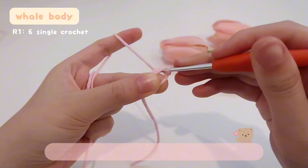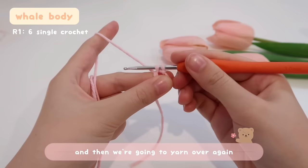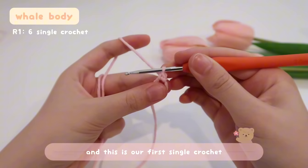Now we have two loops on our hook, and then we're going to yarn over again. So to yarn over, bring our hook on top of the working yarn and then pull it through the two loops on our hook, this the first loop and then the second loop. And this is our first single crochet.